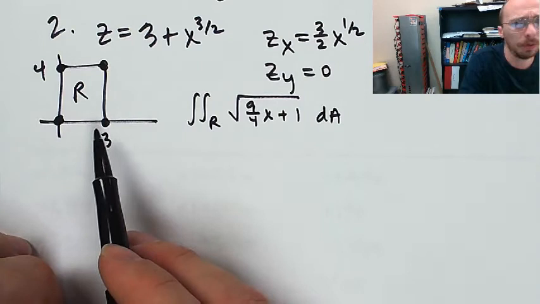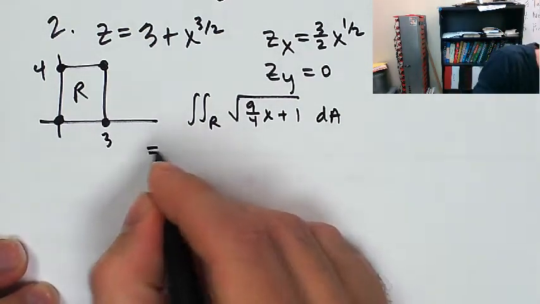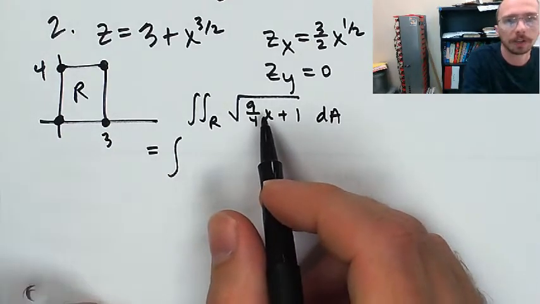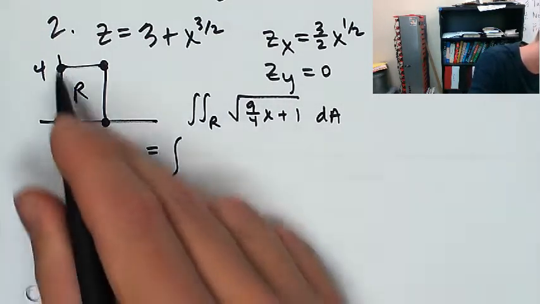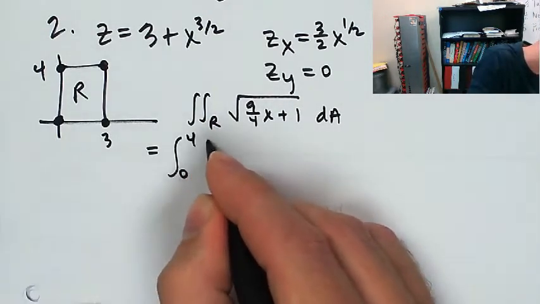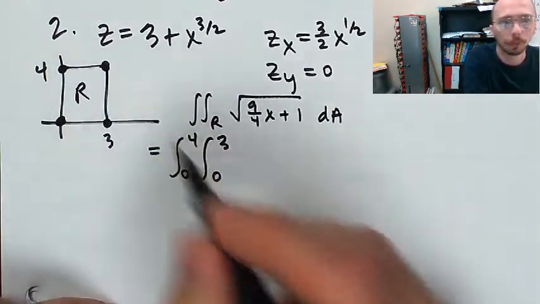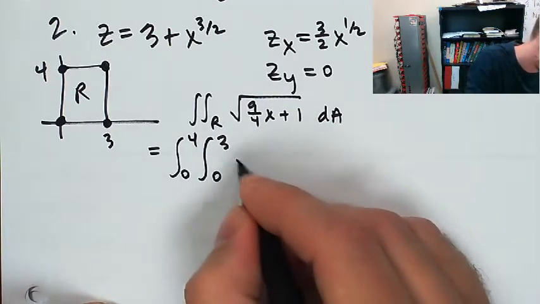Now, it doesn't matter what order I go in, it doesn't matter at all because it's a rectangle. So I'm going to just say, all right, let's do dx and then dy. Let's knock out the antiderivative step first, and then the second step will be easy. Y is running from 0 to 4, x is running from 0 to 3, and all 4 of these are constants because this is a rectangle.